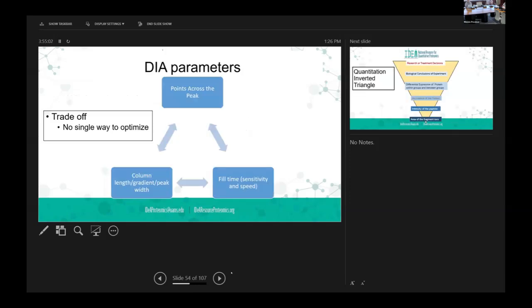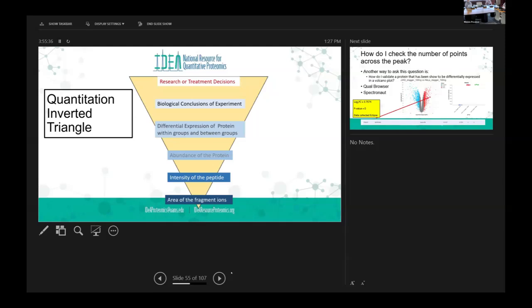So I made this next couple of slides just as a recap, but you've got this trade-off of how you do this, and I think that's the fun part of being a scientist: you're in the lab and you're trying different things. Unfortunately, here at the National Resource, sometimes we find something that works and then we run with that, and it's hard sometimes to do the development side when you're running a lot of samples, but that's why this has been so good for us to talk about all these different things.